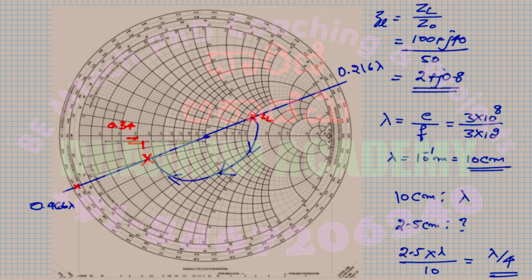So the value may change. Practical value might change because whatever I have marked is not to the scale. When you draw exactly, approximate R value, right? So 0.34, correct. Then I have a minus because it is below the horizontal axis, minus j. According to my graph, it is 0.2, correct? But definitely it will change when you do it practically. Practical value will be different.